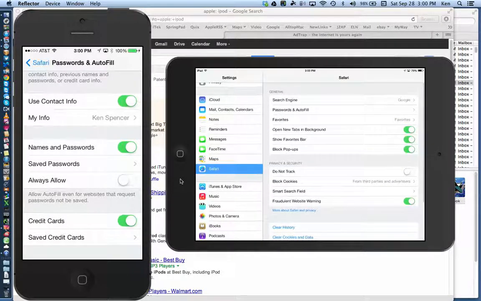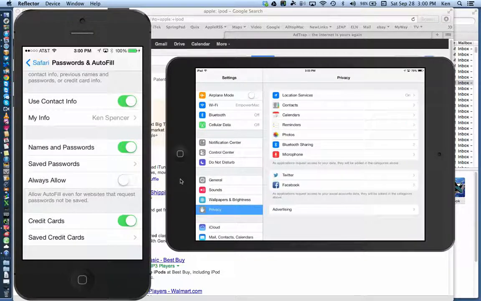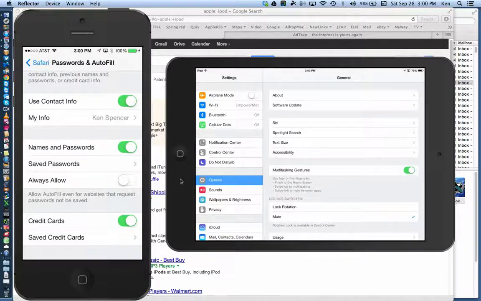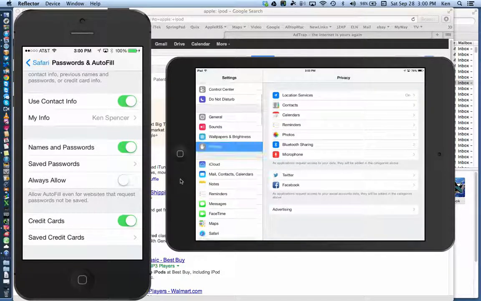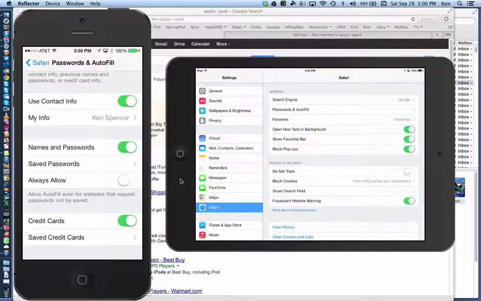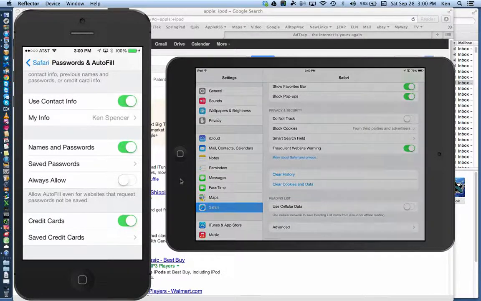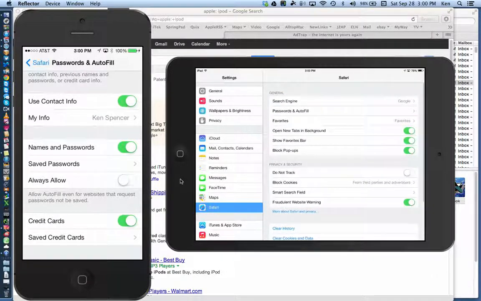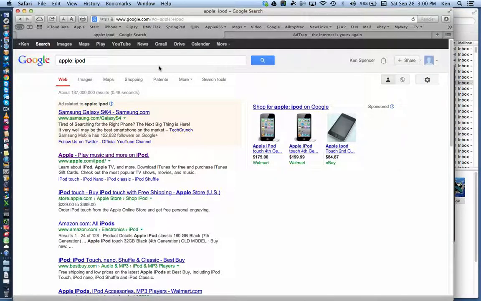And the other thing is, where's private browsing? Let me see here. Oh, that's under security, I believe. Bear with me one sec. Okay, so that's our preferences in there. I'm going to look up that private browsing, which basically makes it so it doesn't follow you at all when you're going to sites.